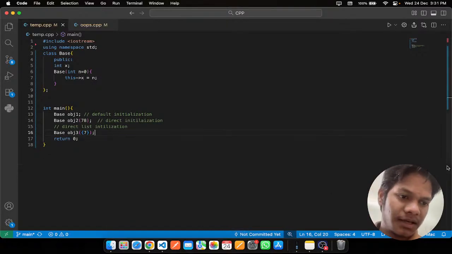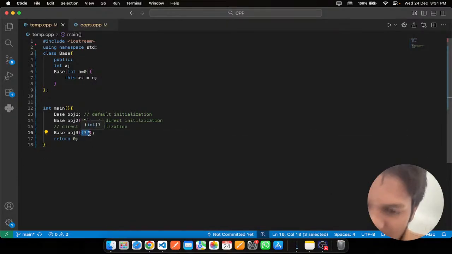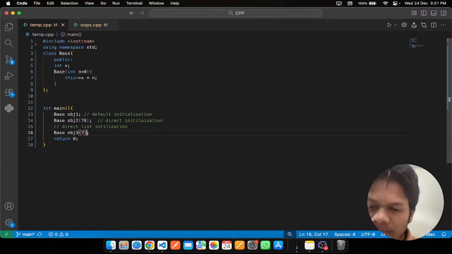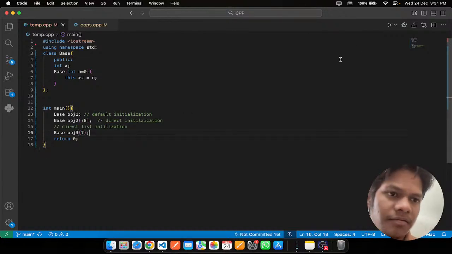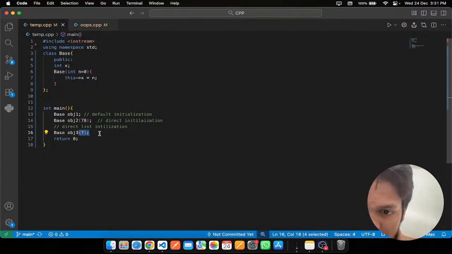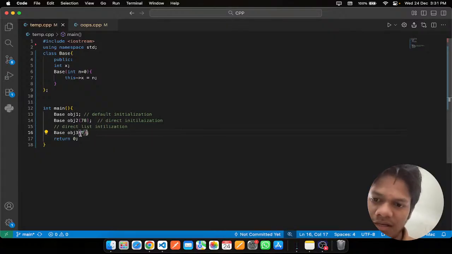Now, if you pass this inside parentheses, then it will treat it as a parameter, either a vector or something. So we need not write parentheses here. Now there will be compilation, and I think there will be no error. Yes, this kind of initialization is direct list initialization. Here we do not pass arguments in parentheses, instead we pass a list. This is list initialization.